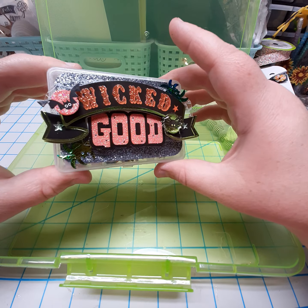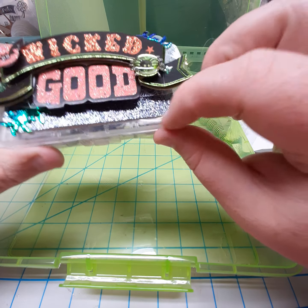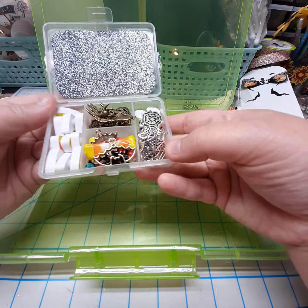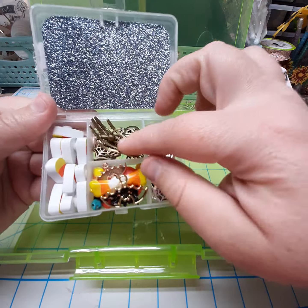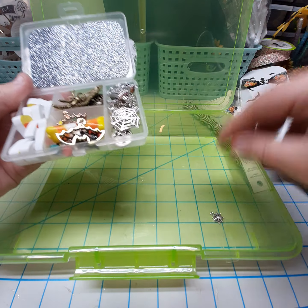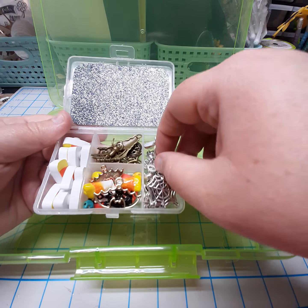For the crafty item, I decided to do a little embellishment box. The stickers are just layered up from a Paper House Productions pad, and the color matches the glitter card stock I included. Inside I have some little spider pieces, candy corn wood pieces from Oriental Trading, bronze colored charms in all different styles, silver charms also all different ones, beads, a little cauldron, a little witch hat, and some little flat-back cabochon pieces.